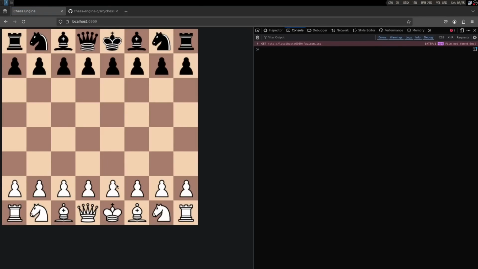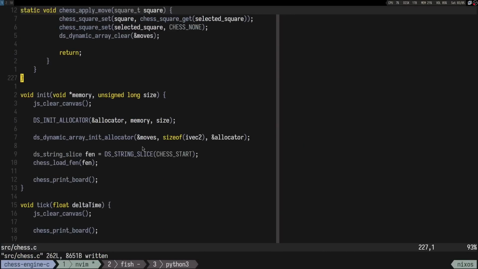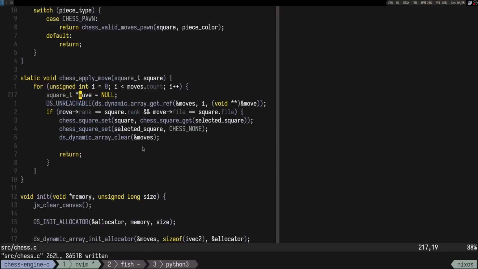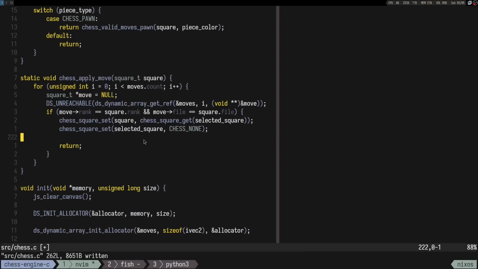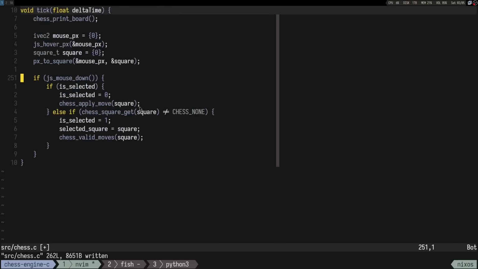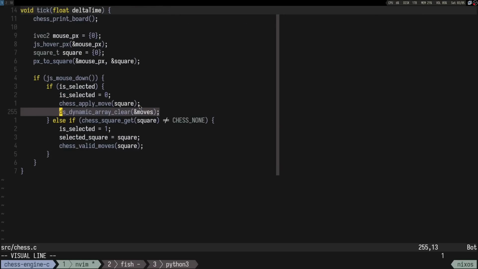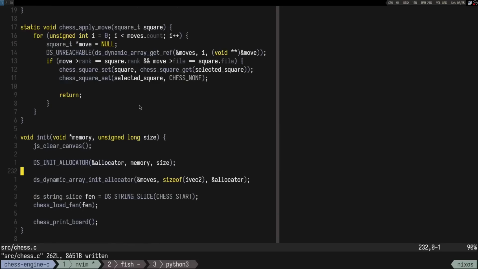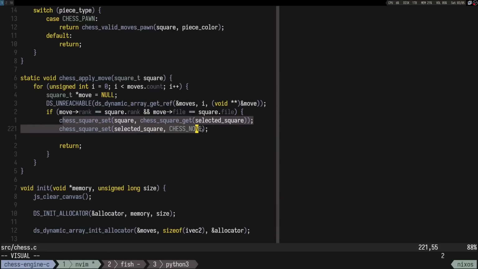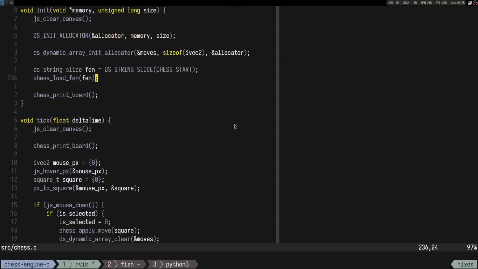So if I click on this thing, it can go forward, but if I click anywhere besides, oops, I guess I want to clear the moves regardless after, maybe, but I want to do that only if that.